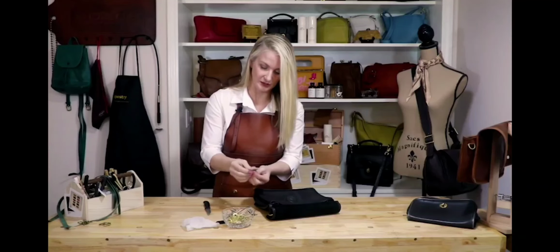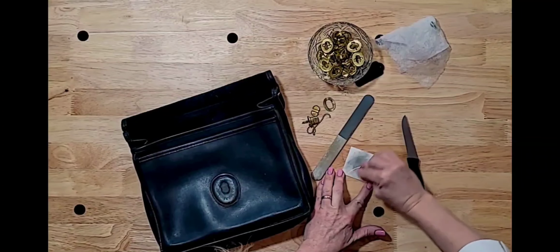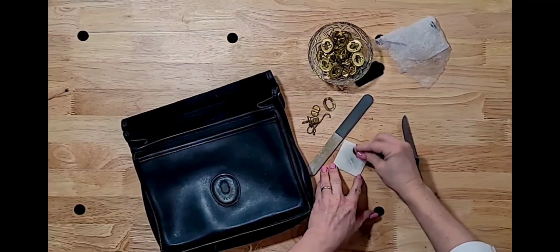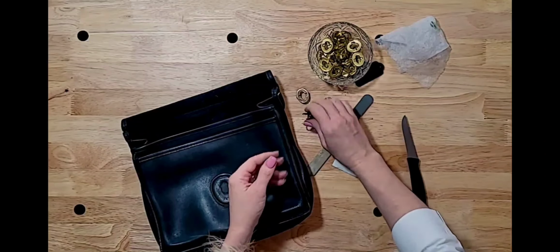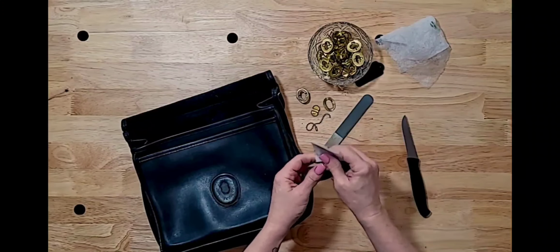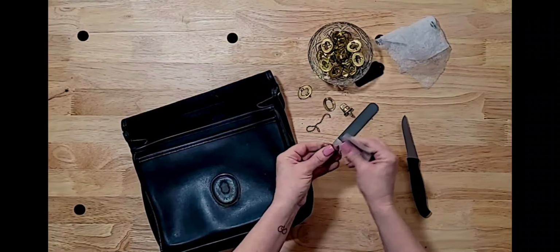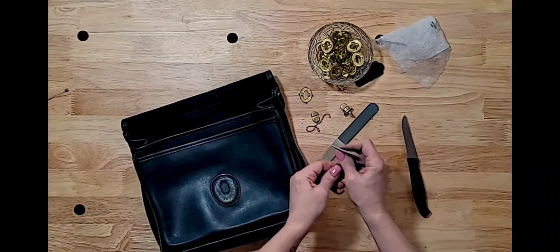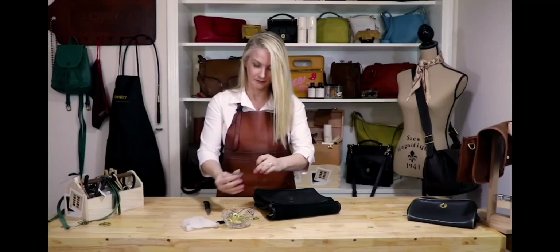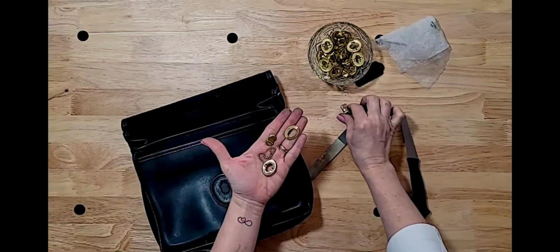Then finally, use your 2x2 jeweler's pad. That'll give a beautiful eye shine to the hardware. Now, good as new. For the turn lock, it's not clear coated. I'm just going to use the jeweler's pad on it. And these don't show, but I like to always give them a nice polish anyway. And for the ball chain, I just slide it through. Now, good as new.